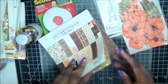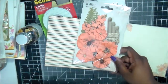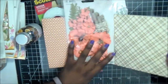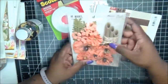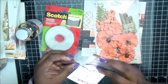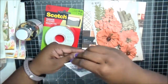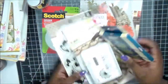Now this 49th and Market flower set, I know you guys are probably thinking, is she crazy going with this color? A little bit, yes, only because I wanted to try a different color. We always do white, browns, always the neutrals, but I just thought, with this paper collection, take the risk and do this one, which is more of an apricot, but it goes really well with a lot of the different patterns in the paper collection. So I hope you guys enjoy using them if you were able to get one.